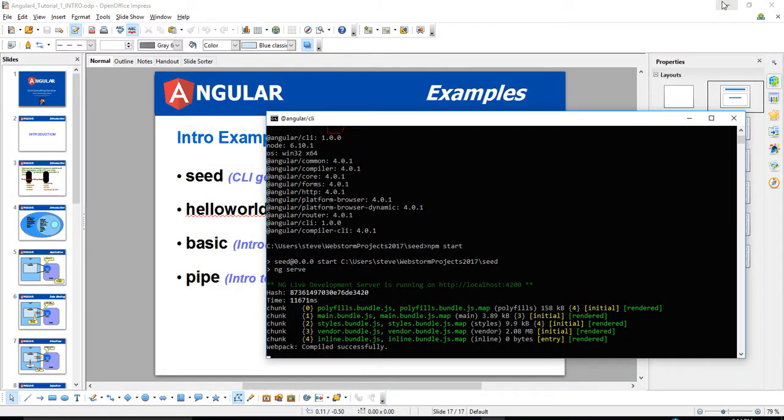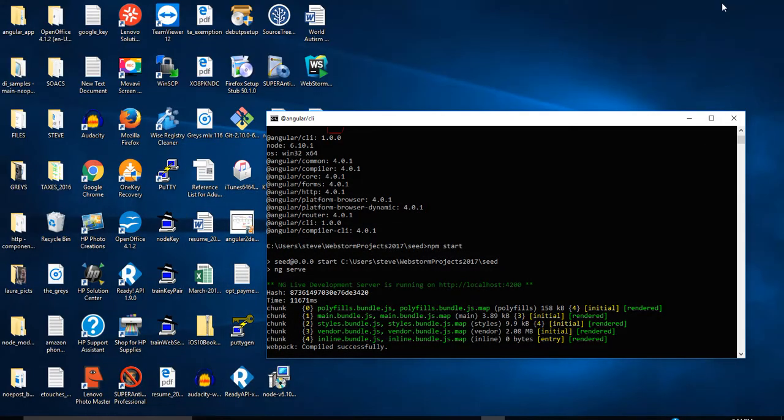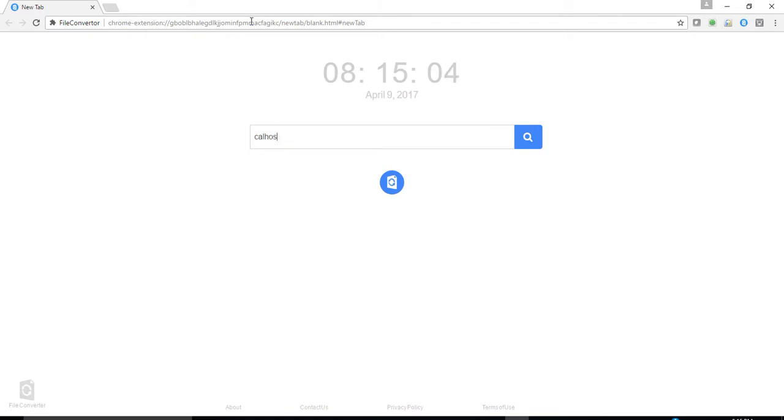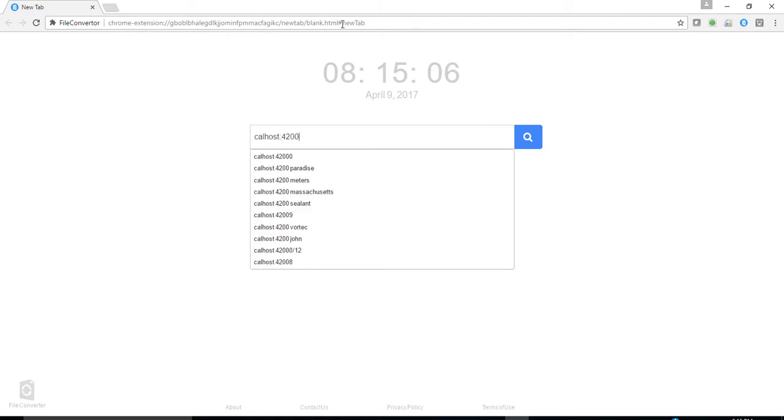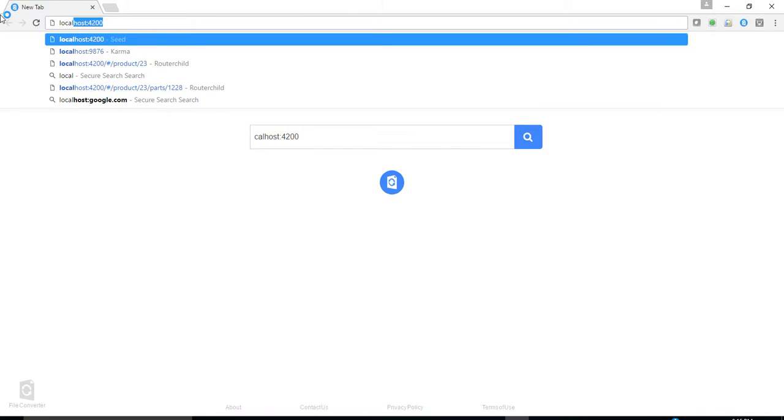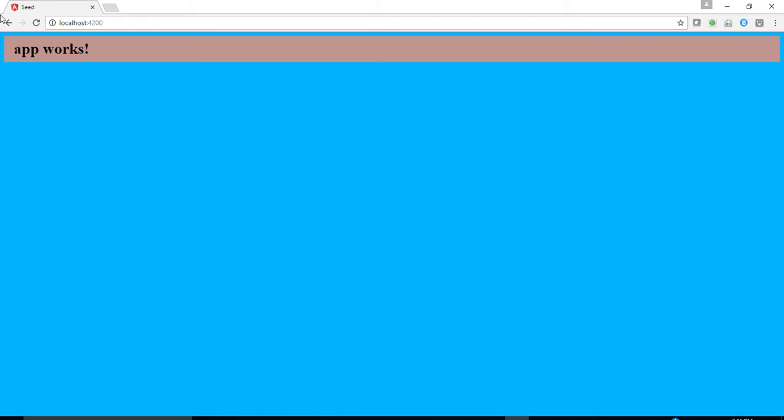Let's see what happens when I actually go to Google and hit on that port. Okay. So basically what I'm looking at here is the HTML file, which has the blue background, and this little real estate here is my Angular app.